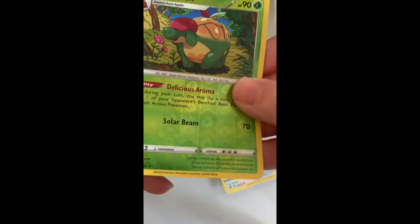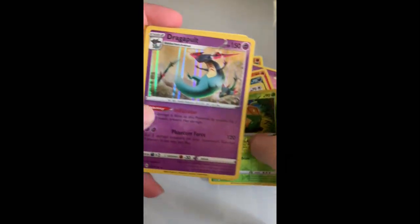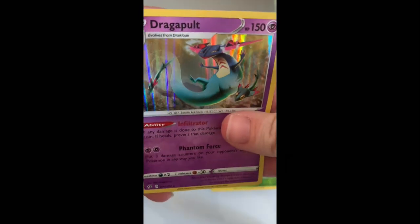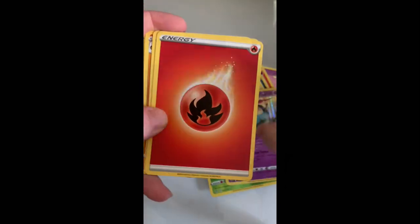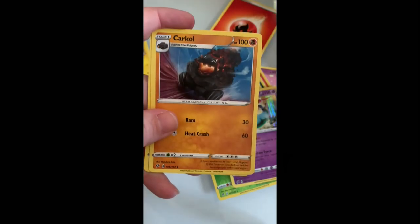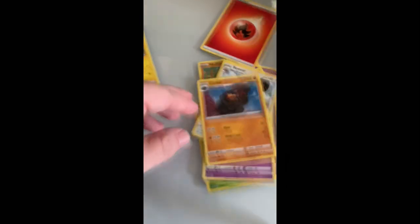Oh, this is a holo. Reverse holo. That's cool. Oh, we got a holo Dragapult right here. Super cool. I can see it shine there. And we got some fire energy. We got a Hatchram. We got a Karkle. And a Beware. All right, that's cool.